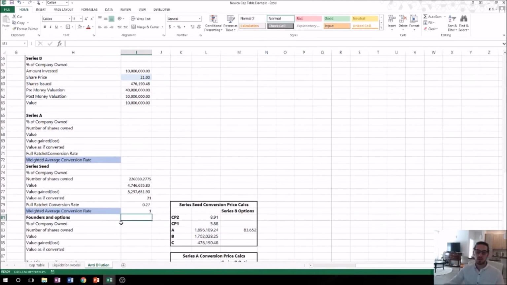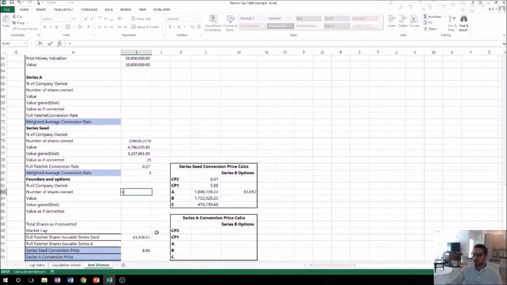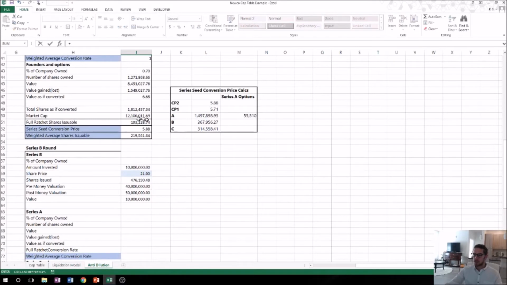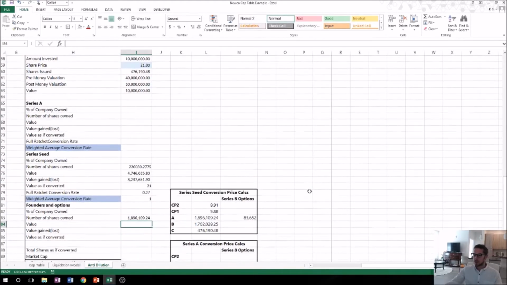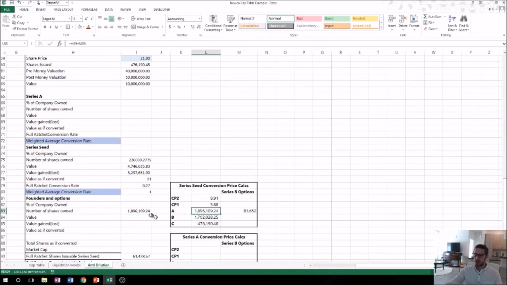So that's just making that percentage that we've talked about, and will give us the conversion rate for the preferred shares to convert into common shares in any liquidation scenario. Okay, so after that, we're going to move on to doing the founders portion of this. So the number of shares owned for the founders is total shares here plus the Series B options. And you'll see that that number coincides directly with this A. You can just go over here and reference this A, but just for understanding, I did it the other way.